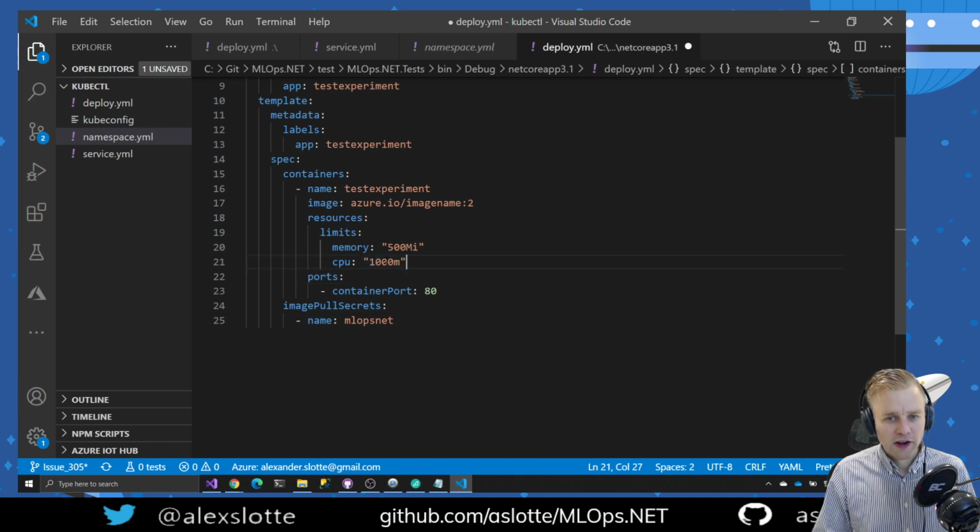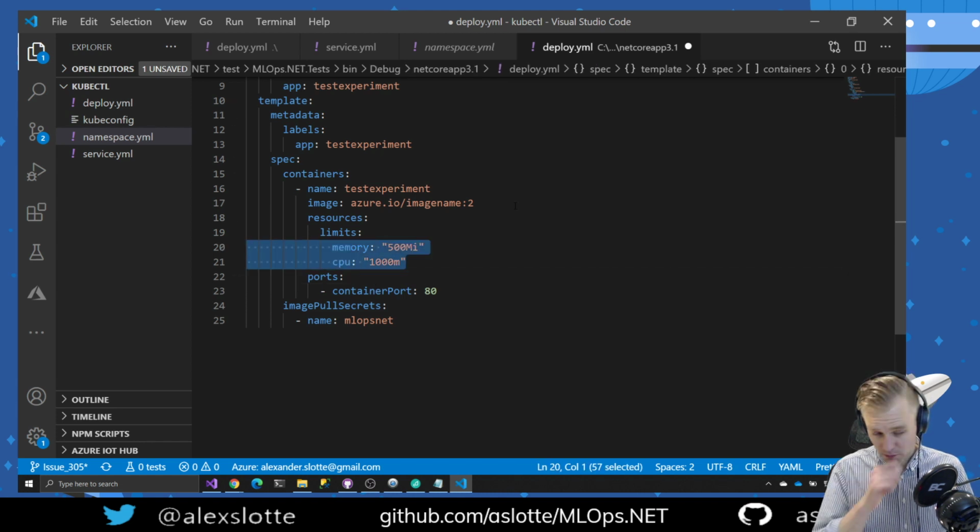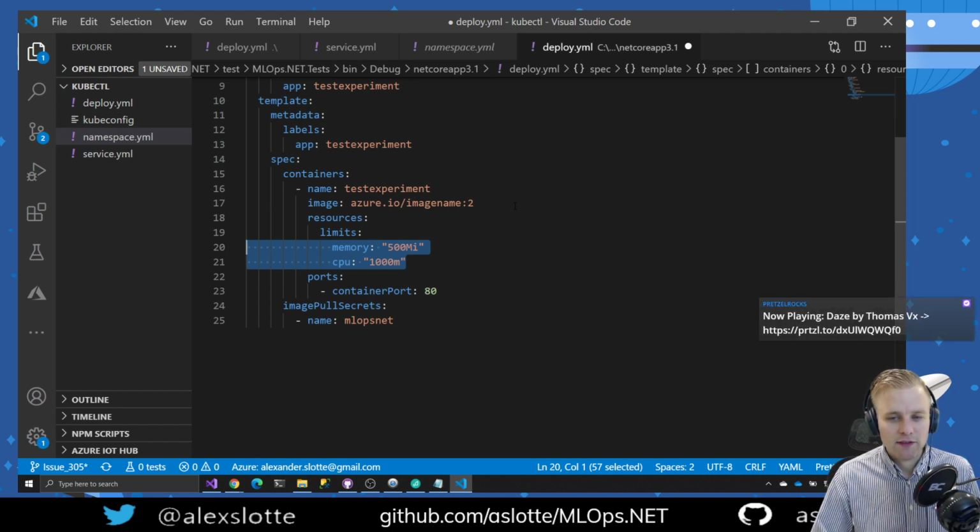And then also finally here, we can define the resource limits for one of these pods to make sure it doesn't eat up memory and CPU for any reason. For example, if there is a memory leak or whatever. So 1000 m means 1 CPU, and so it's 500 megabytes of 1 CPU. Again, I think we're going to create some basic defaults here, and then in a future ticket we'll make sure we can override these things.